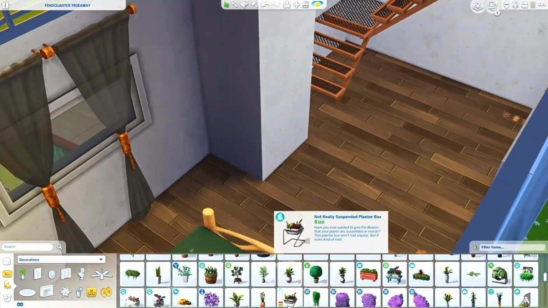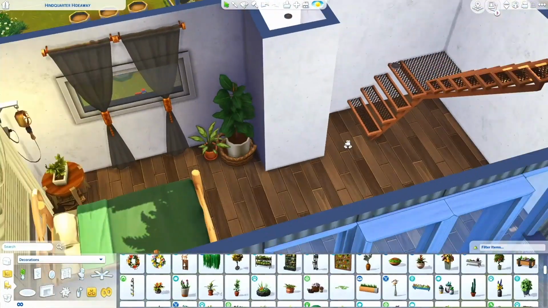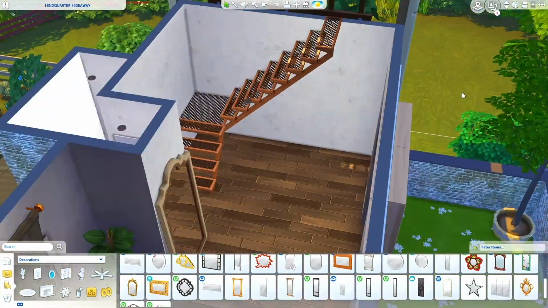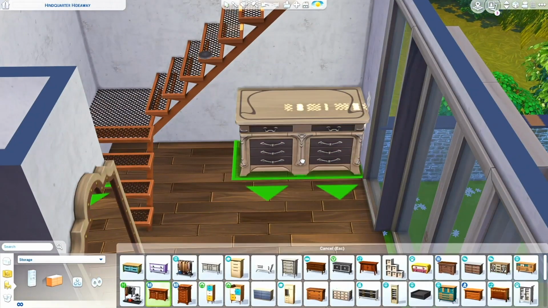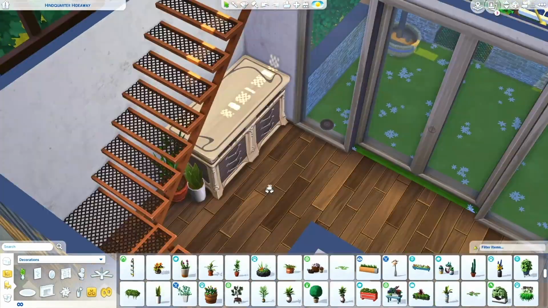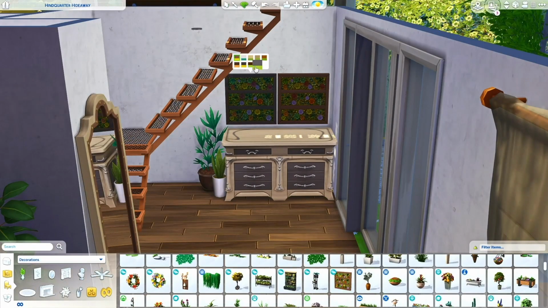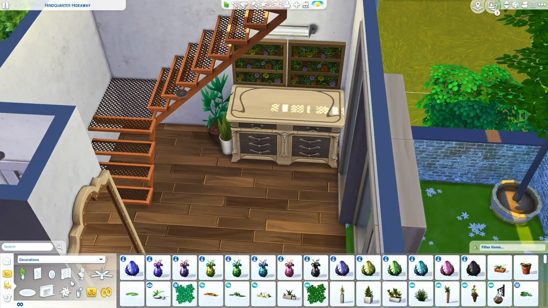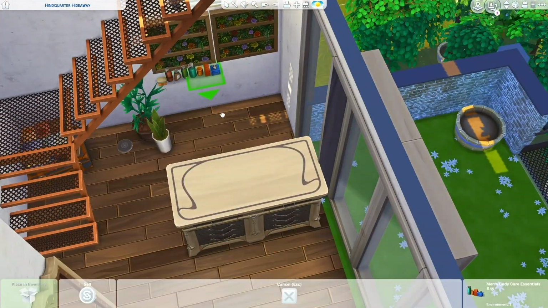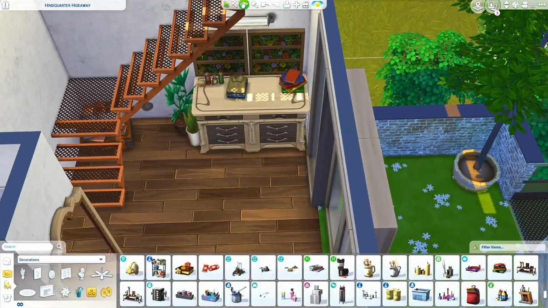And this build also kind of inspired me to use items that I don't use very often. For example, this bed that I use, I don't even remember which pack it comes with, maybe like Outdoor Retreat or something, I'm not even sure. But that bed, I have never used it before. Like, I barely even see it in the catalog. My brain just skips over it. Like, I don't use it because I think it's a little bit of a weird looking bed. So that's just one of the items that I pretty much never use.